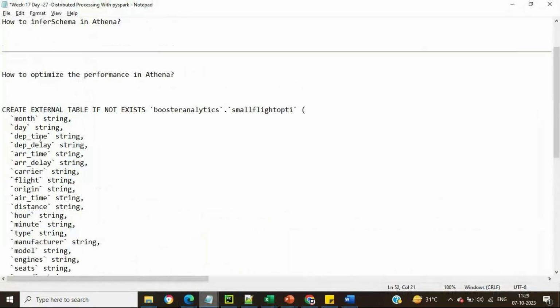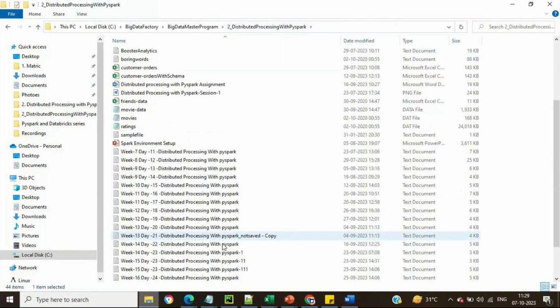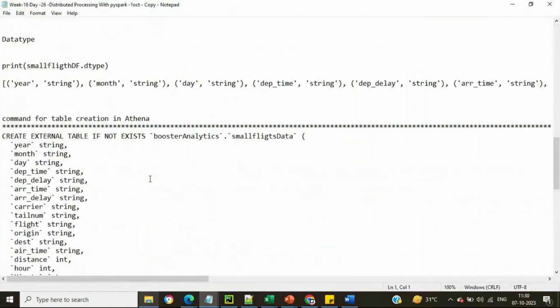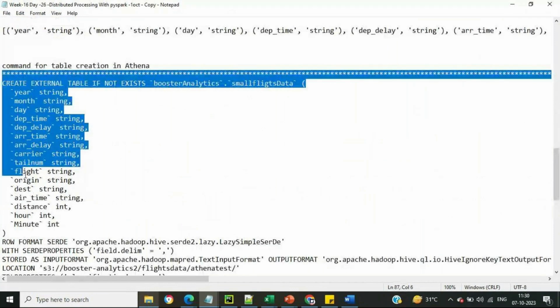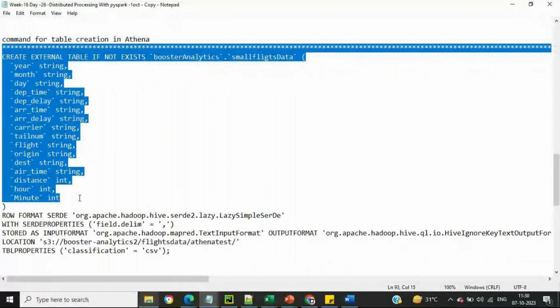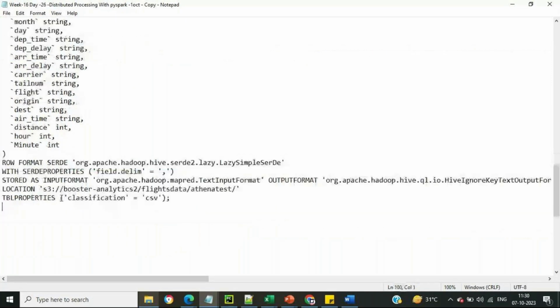In the previous session, we created the table with this particular command. So create table, then the column names have been mentioned, row format, serialization, deserialization. Forget about this. The field delimiter is comma, because this is a CSV file, and stored as a format.